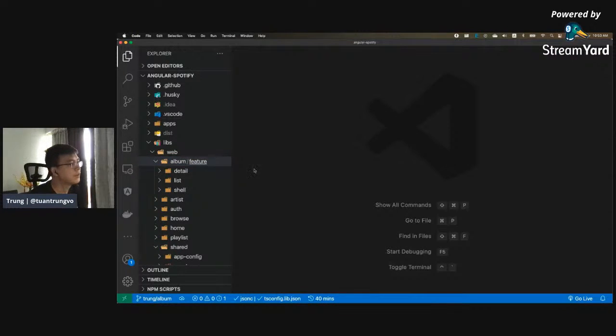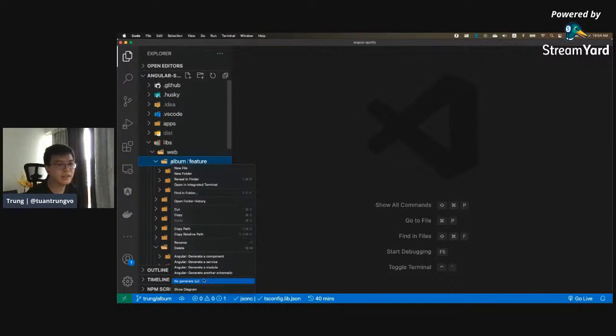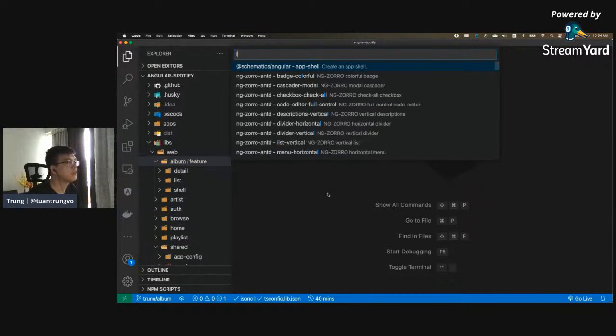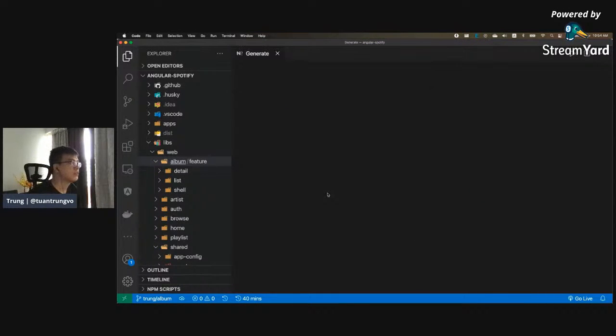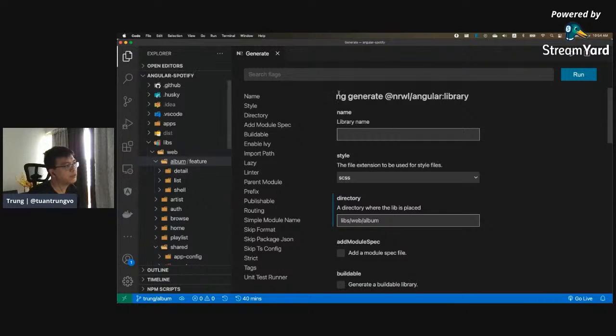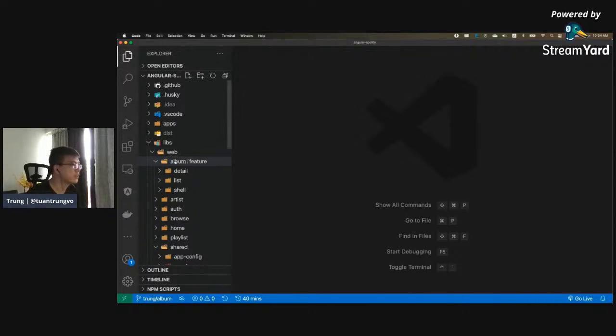Okay, so let's put in some feature then. We need a new library for data access. So just create a new data access library. It doesn't have to be an Angular library, so we just create a new workspace library then.